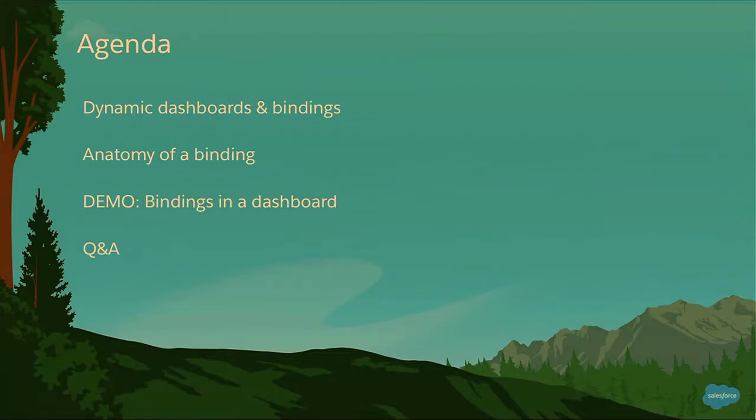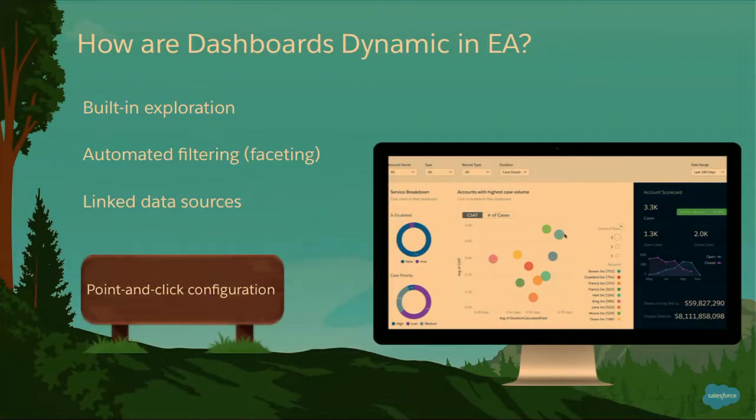So what we're going to do, I'm going to start off with a quick high-level overview for Einstein Analytics dashboards and how they can be made dynamic. We'll segue into why or how bindings comes into the picture when you're implementing these dashboards. Saranjeet's going to go deep into a few really excellent customer examples on the most common use cases for bindings and dashboards. And then we'll leave behind some resources on things that you could use to help get you started as you implement Einstein Analytics dashboards.